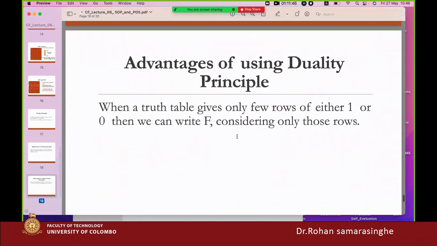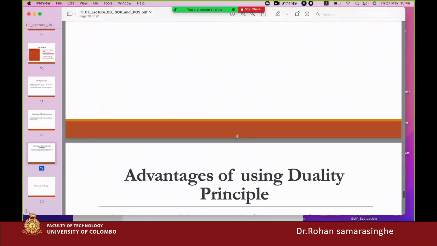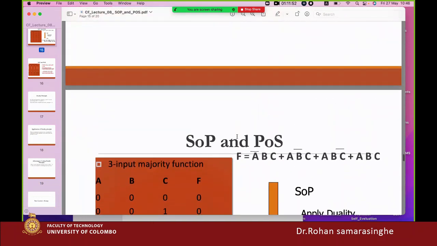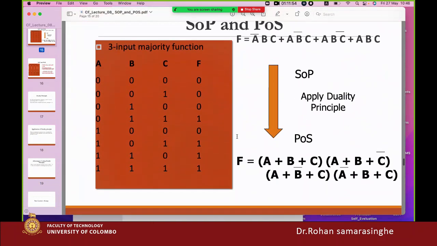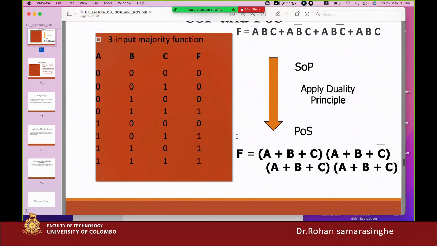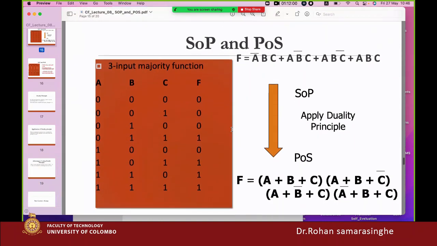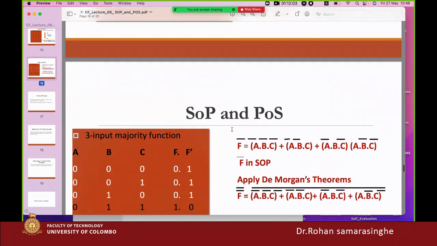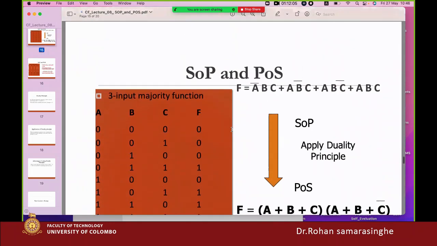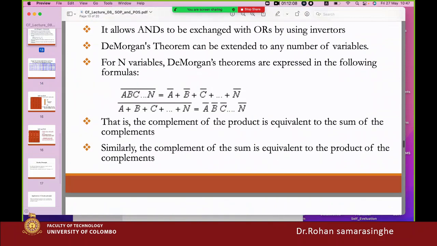So then you have to understand how to get the sum of product form. For the exam, the sum of product is very, very important. This time I am not going to check the product of sum, so you have to understand how to get the sum of product from the truth table. That's all. So today I discussed 3 lessons: digital logic circuits, gates, as well as sum of product and the product of sum.